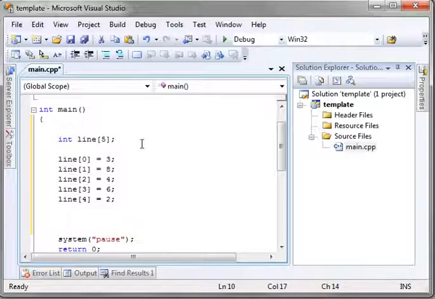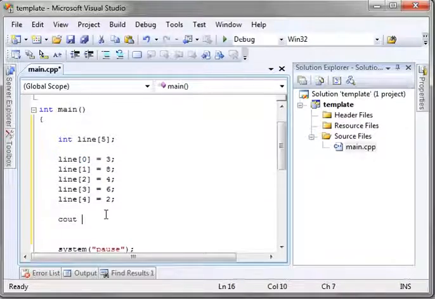Now, it kind of has a different syntax than what you're used to if you've never really worked with arrays before. So let's review. You have a type, in this case an integer. You have the variable name, line, bracket, and the number of elements you're going to put in there. That's the total number of elements. Then close bracket, and then semicolon. Then when you want to assign these, you say variable name, bracket, position. Remember, it's 0 based. Close bracket equals, and then the value.